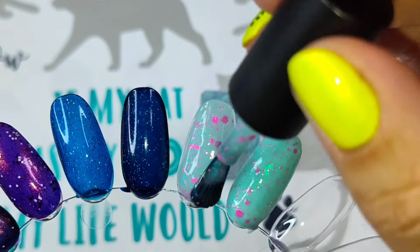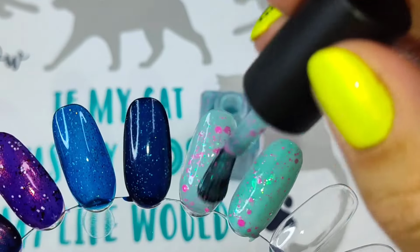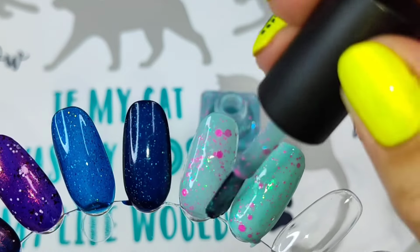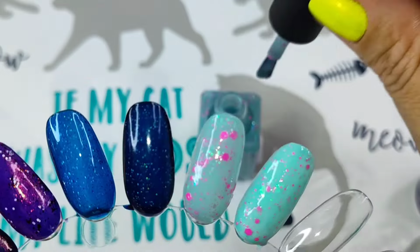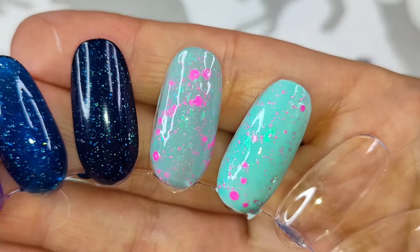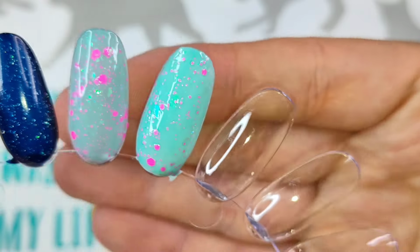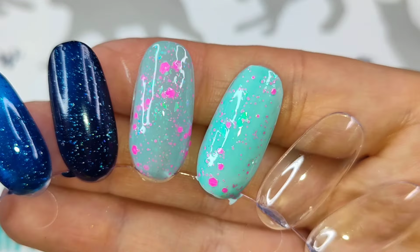This one's fun. I think I would pair it over something. I don't know that I would wear it on its own necessarily. I might. I'd have to play around with it and see. It is really fun, and I don't have anything like this in my collection. So there you have 2 coats of Catalacquer Orchid, and then 1 coat over that Essie polish.